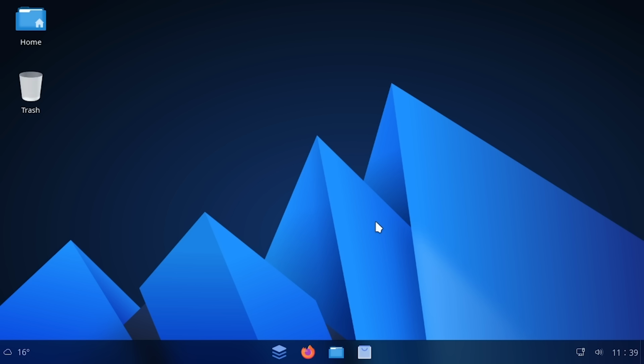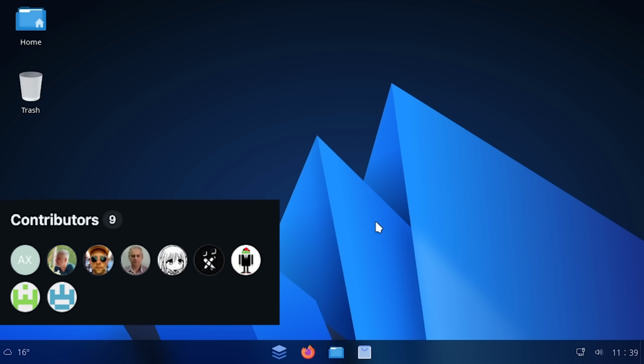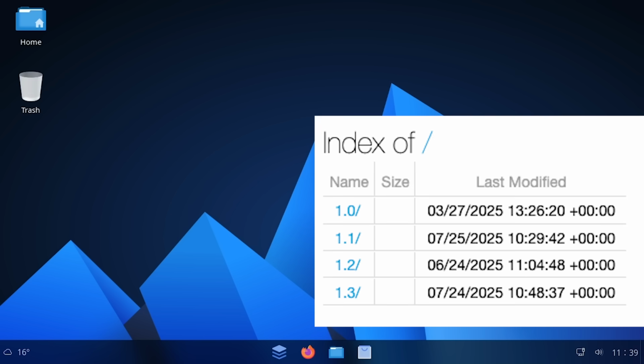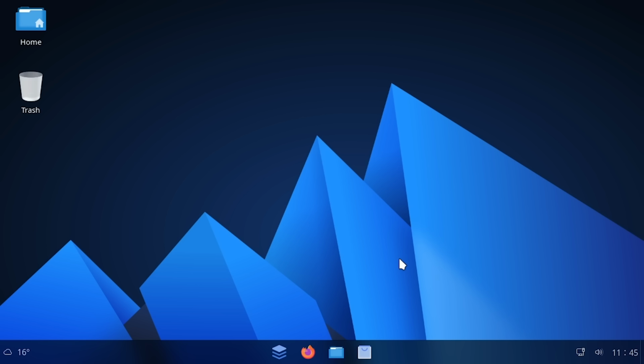And another thing you have to consider is that because AnduinOS here is a brand new distro with one person working on it, or well, GitHub lists 9 contributors, so there's a few people working on this thing, but that is not even close to the amount of people working on Ubuntu and Linux Mint. So I don't know how often updates are going to get pushed out for AnduinOS. It seems like they have been pretty consistent, as there have been 4 major releases so far this year. But the benefit of going with Ubuntu, for instance, is that you get updates on a consistent basis.